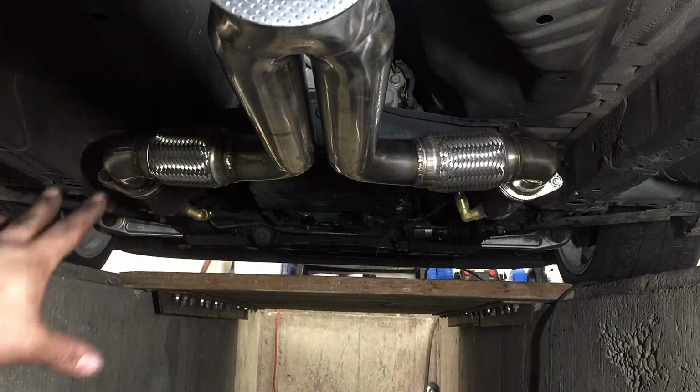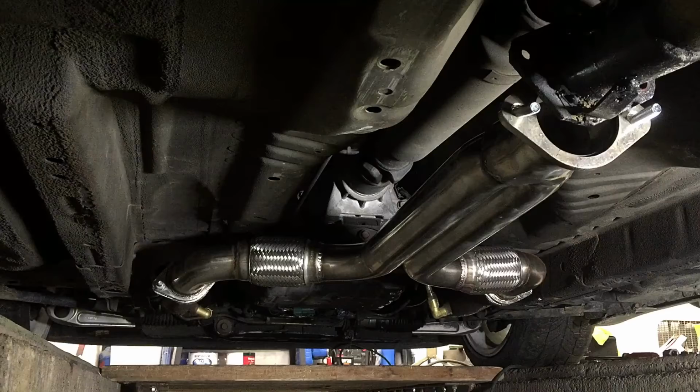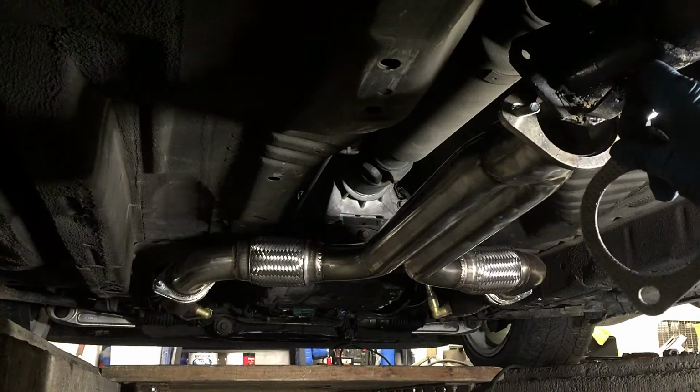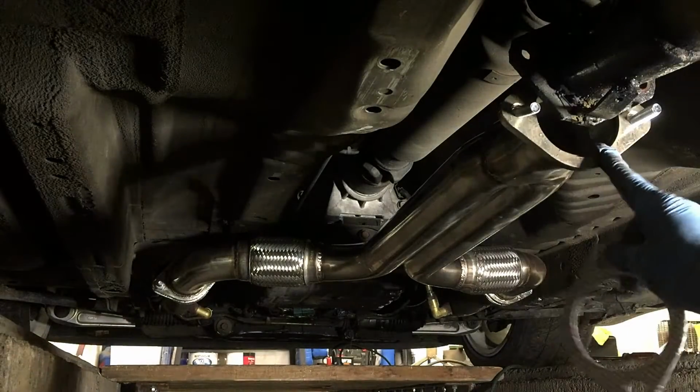Alright, we got it up. Now all we have to do is tighten the bolts. As for the back here, typically I would gasket seal this one, but since this smaller one is already off, I'm not going to, but once we get the new Y-pipe back, we will definitely be sealing this to where it has the gasket matched.